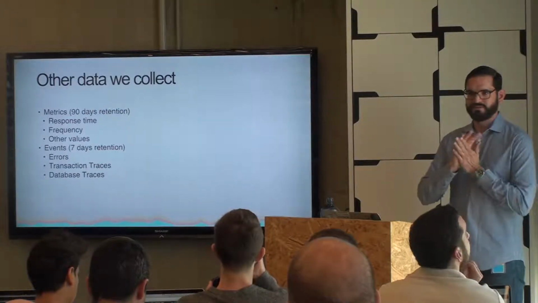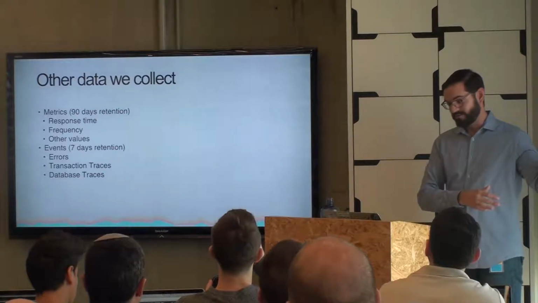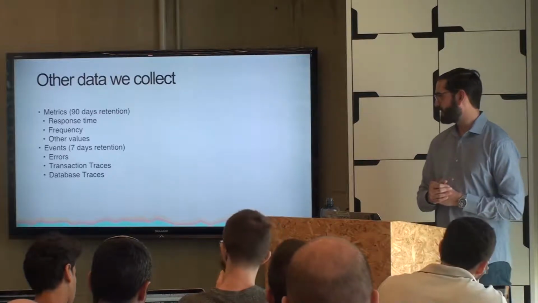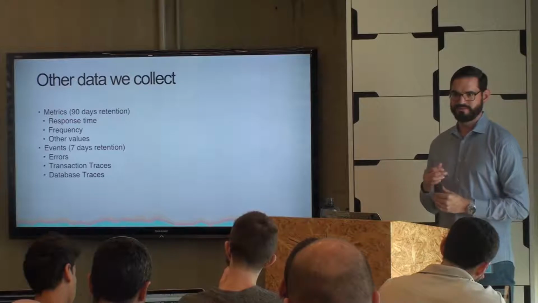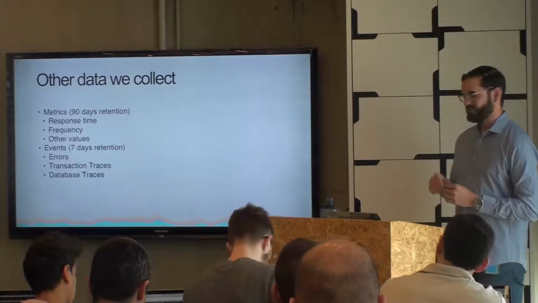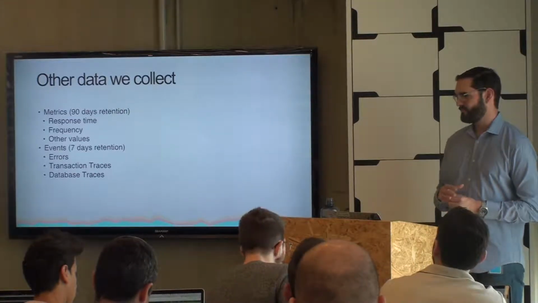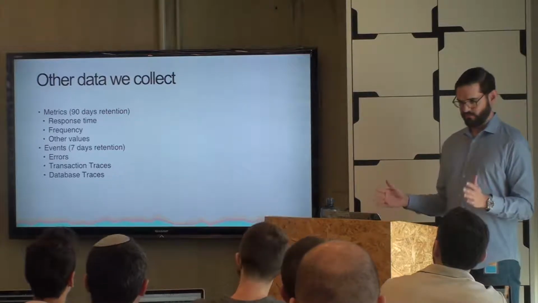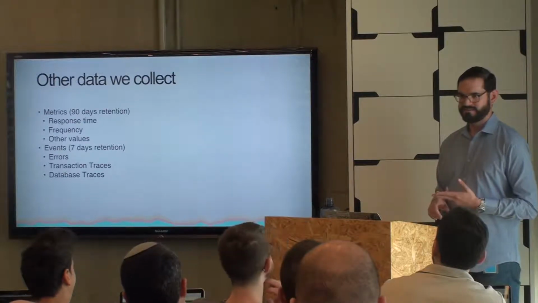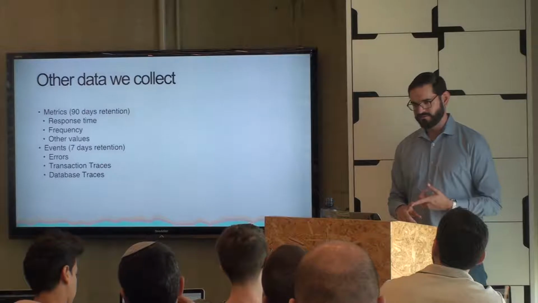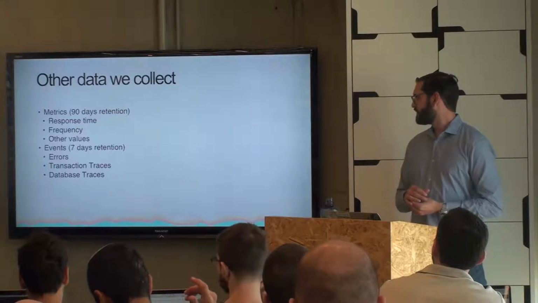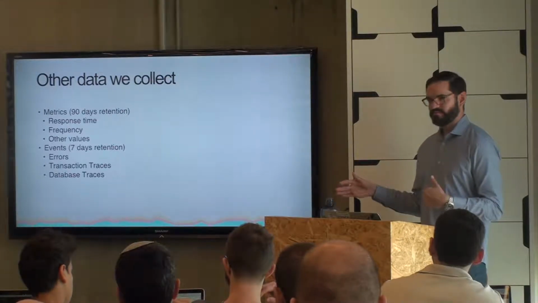All right, next topic. Apdex is the core metric that determines how we alert and also how we collect certain other information. So that's why it's important to set the Apdex correctly. Retention-wise, we're storing metrics in New Relic for 90 days. The fine-grained metrics and events get stored for a week alongside traces. Those are your transaction and database traces. For very slow calls, individual records of slow calls, we get a long trace, and those are kept for 7 days.